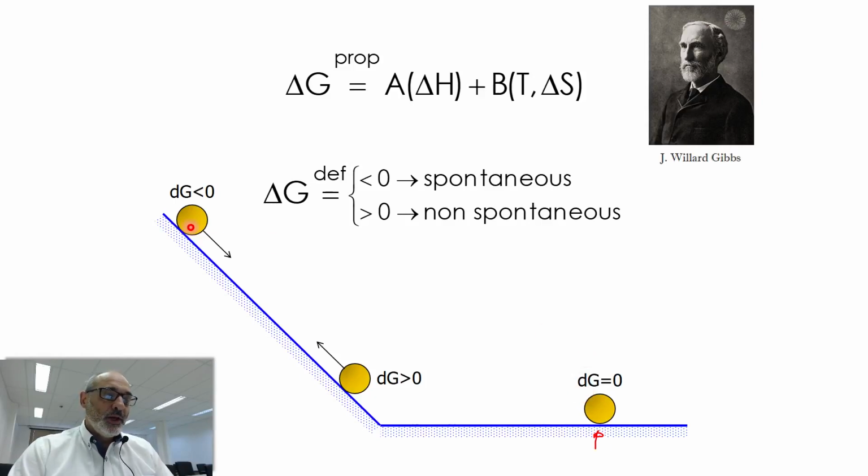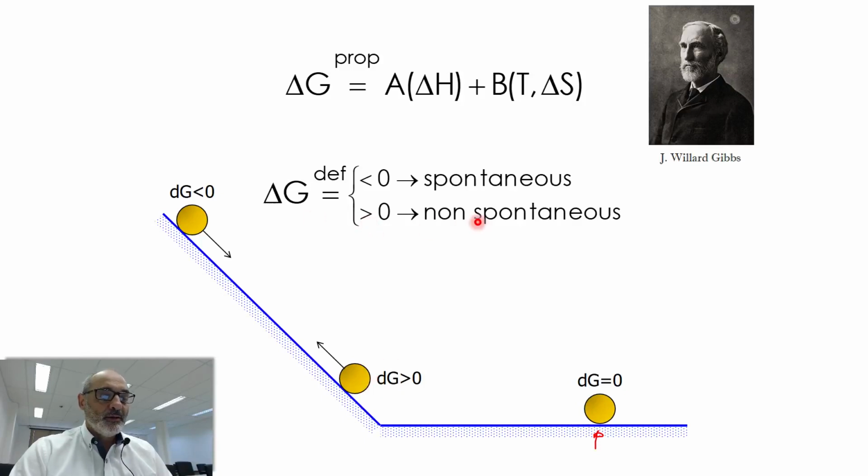In this situation, the ball going downwards, that's the indicated sense of a process, delta G must be negative because the process is spontaneous. In this other situation here, the ball moving upwards, the process is non-spontaneous. I have to force it somehow. Some external force must be acting on the ball in order for it to move up. So in this case delta G must be positive.